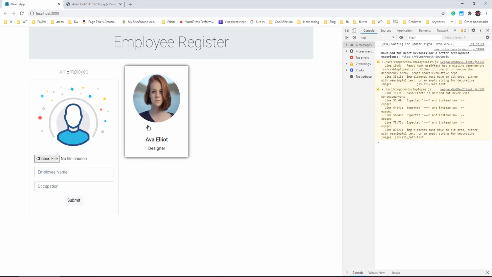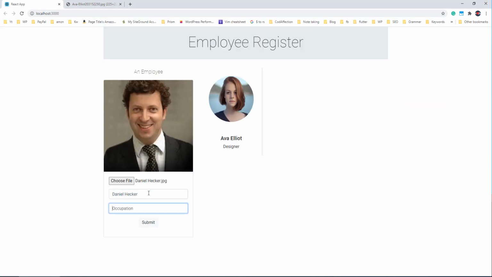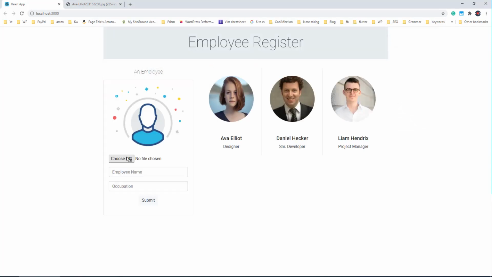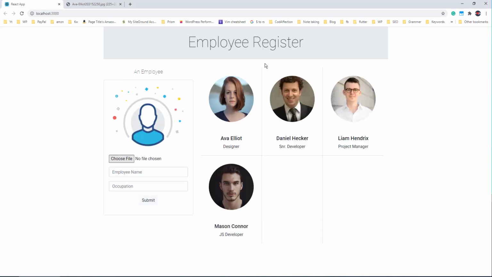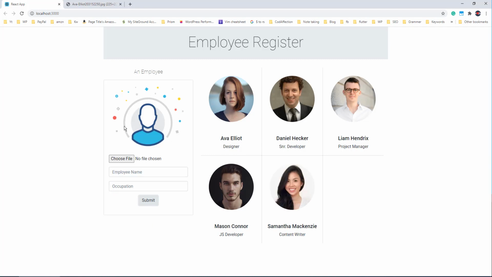Hope you like this. Now we have to implement the update operation for already uploaded images and corresponding details. Before discussing the rest of the operations, let me insert a few more employees here. So here we have inserted 5 employees.